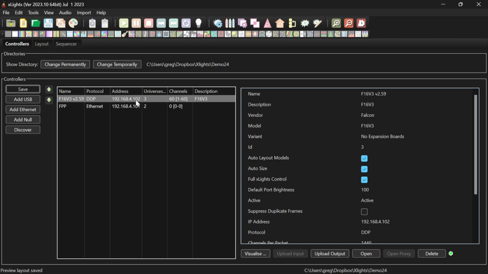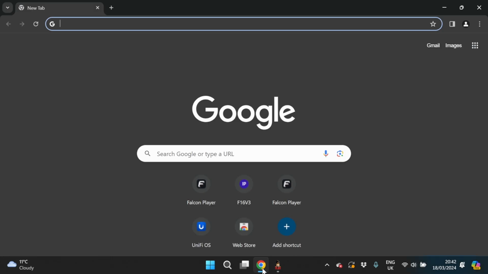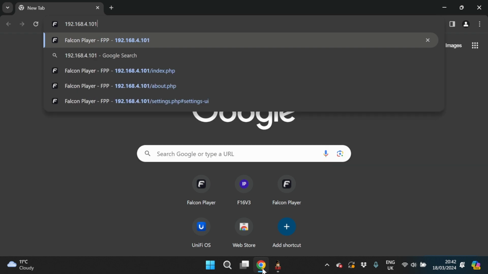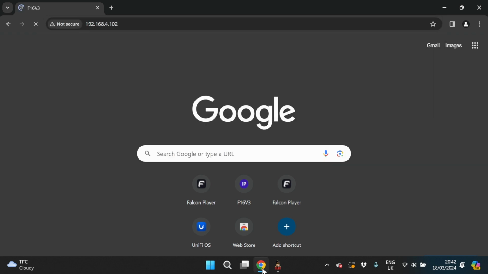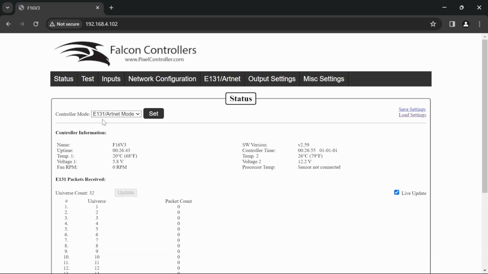Now we are at this point ready to push the configuration from xLights directly onto the controller. Before we do, let's just have a quick look and make sure that the controller is ready. So I'm just going to navigate to it. So here's the web page for the controller. At the moment you can see it's in E131 and it's not configured for anything.